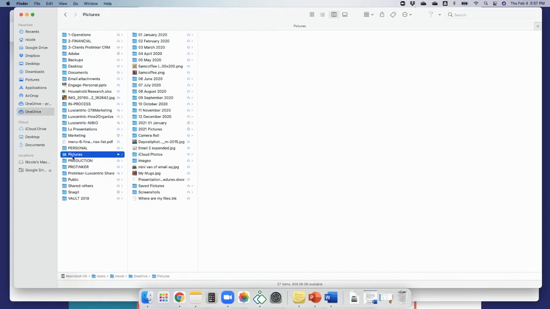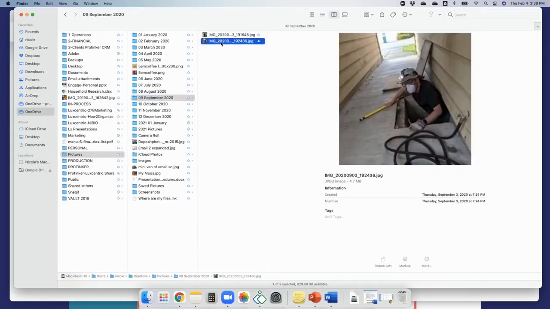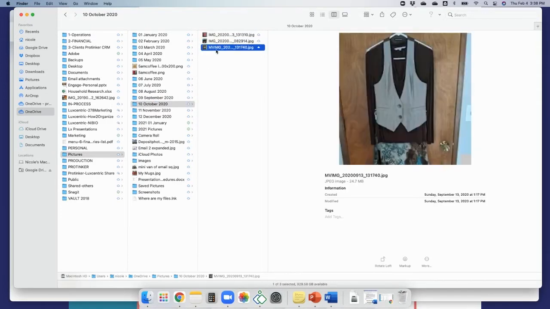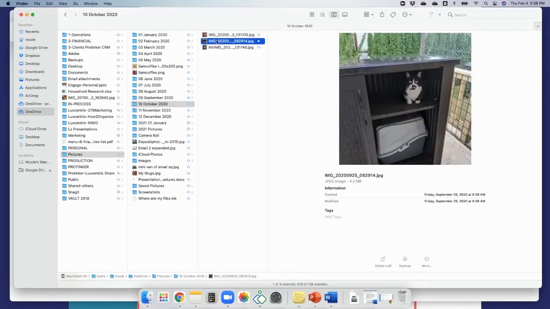And notice this Pictures is highlighted, and we've got a little tiny arrow, and this arrow shows me that these are the folders that are in this Pictures folder. And I can even go another layer and see these pictures. And then if I click on an individual file, I can see the different pictures that are in there in a more preview sort of arrangement. I can see my fashions, and I can see my cat here hanging out in his little house.